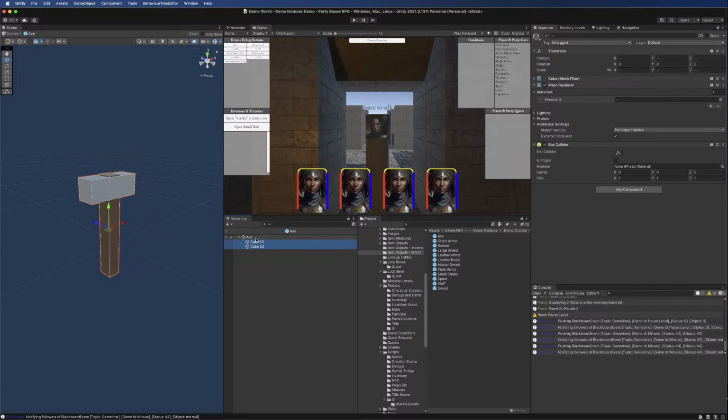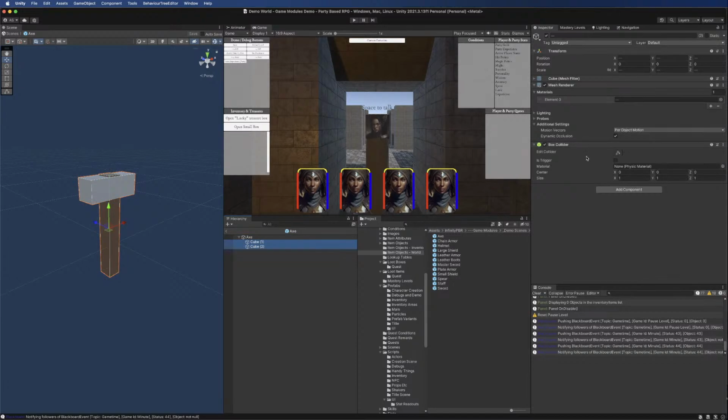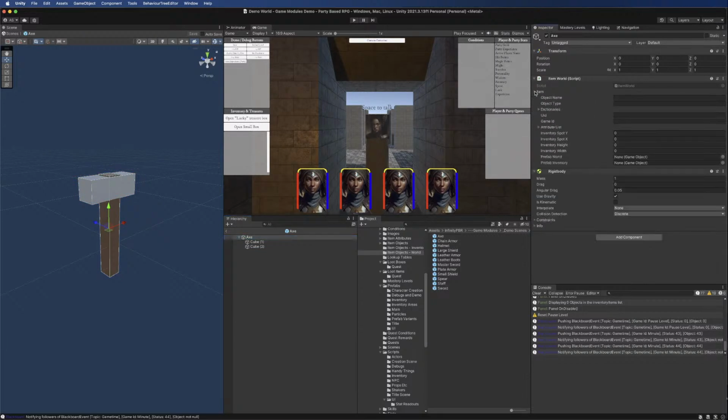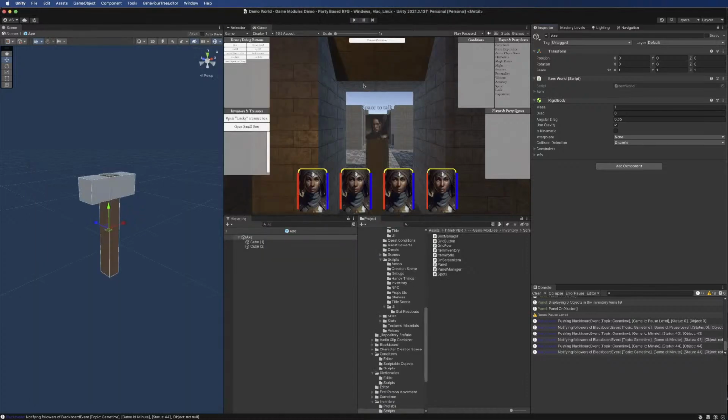So what we're going to do is add a script here, and then for each of these have a script that has the interactable that then calls this and does the actual interaction. Item world. This is ripe for refactoring. Excuse me.